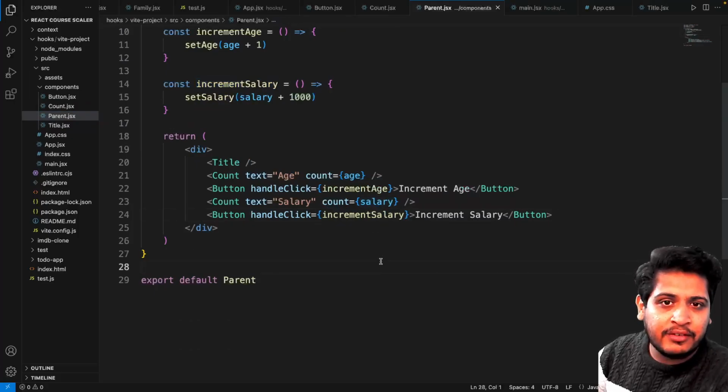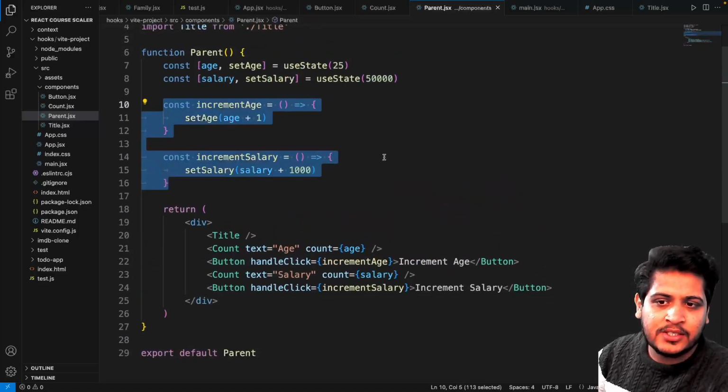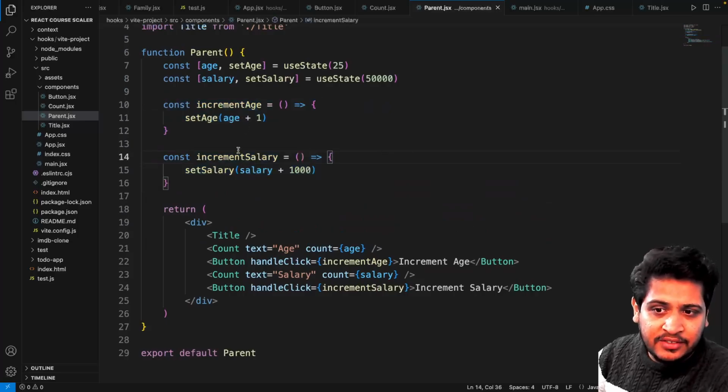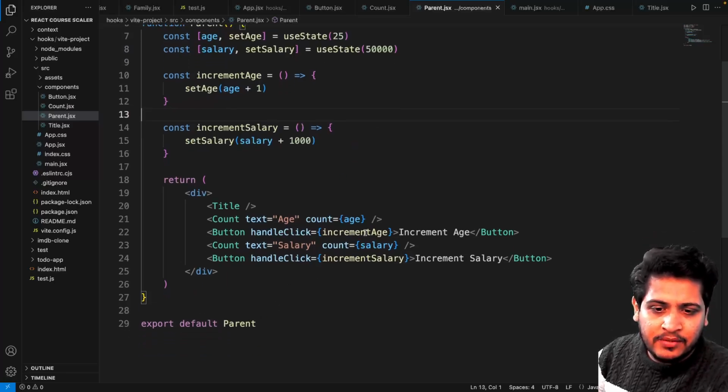So there are two different functions that are being passed for the same component, right? So although these two components are exactly similar, these two particular functions are not equal to each other, right? They are different. One is setting the age, one is setting the salary, and they are behaving differently as well. So that's why this particular button will say that I'm receiving these two functions, so I have to re-render both of them. I have to re-render both the buttons. So that's why when I click on one button, both of the buttons get re-rendered, right?